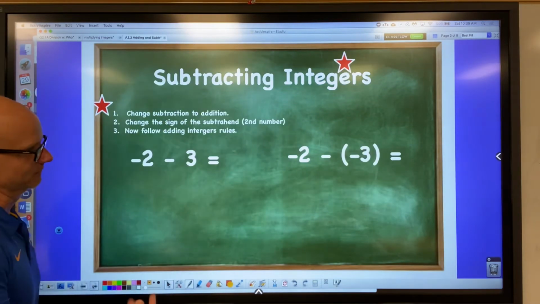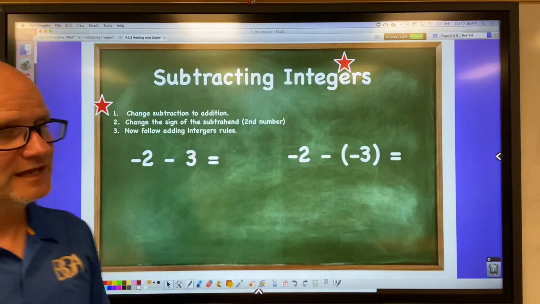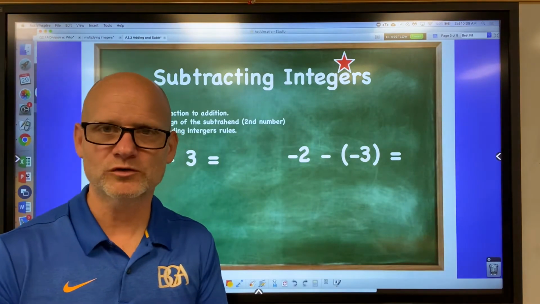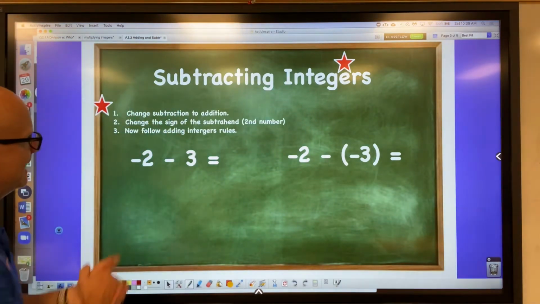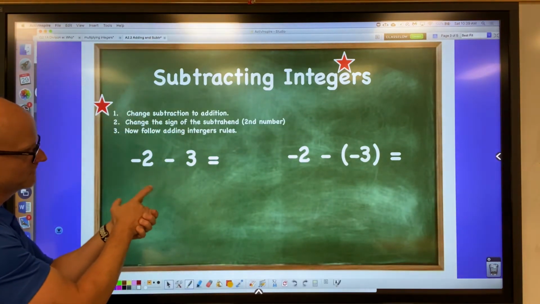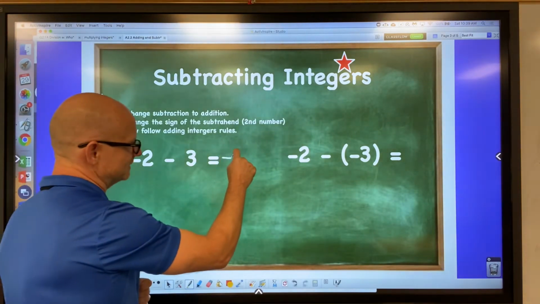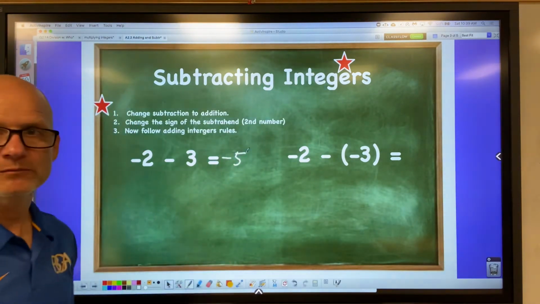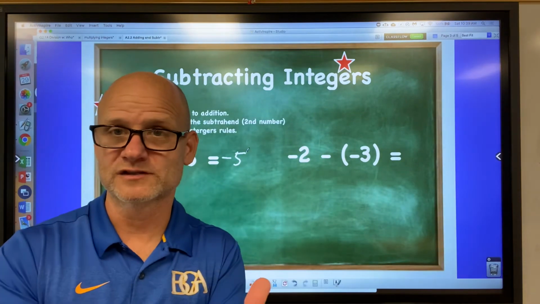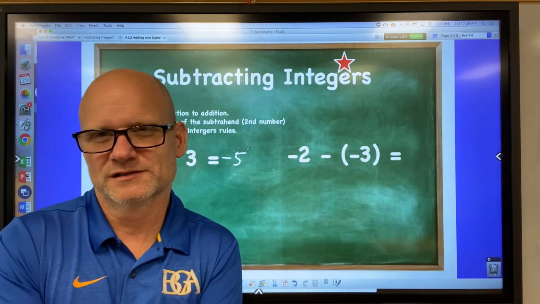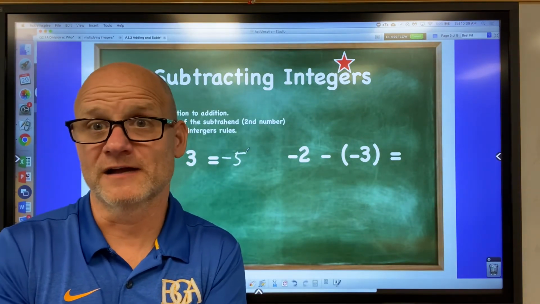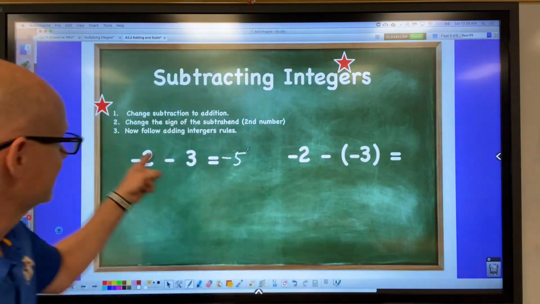The process anyway. Subtracting integers, well, that's a little more confusing. So here I have -2 minus 3. Well, I would actually end up with -5. And I'm going to show you with little coins like I've done before why that really happens, okay? Why you really get -5. But write these rules down.